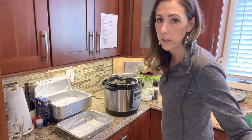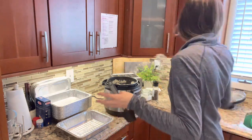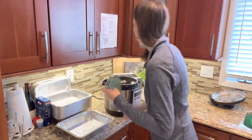I've got water boiling for the mac and cheese. We're gonna be doing elbow noodles with that. So the water's going in here. We're not gonna burn ourselves. We're gonna get smart.